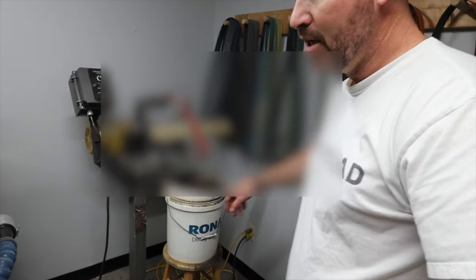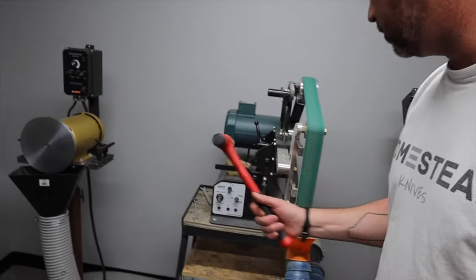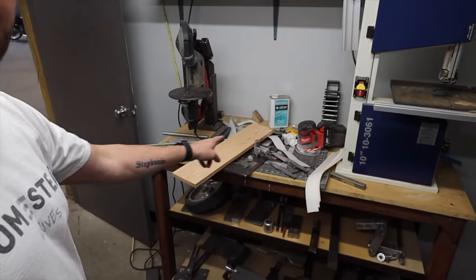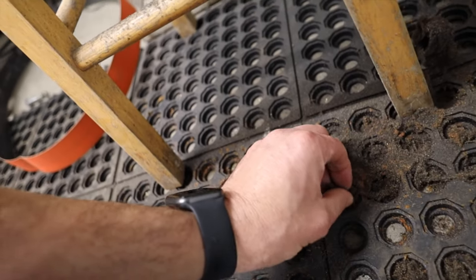The grinding room needs a little work. I need some type of shelf or workbench right here, because when you're working on the grinders you always need a place for wrenches and adjustments — right beside the machine. I've been doing a lot of grinding, hauling off serious amounts of material. I've actually come up with a new grinding jig that I need to make one more version of — I've never seen it done before and if it works I'm going to be stoked.